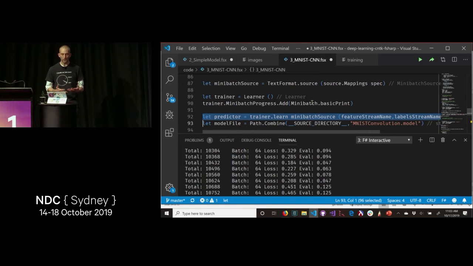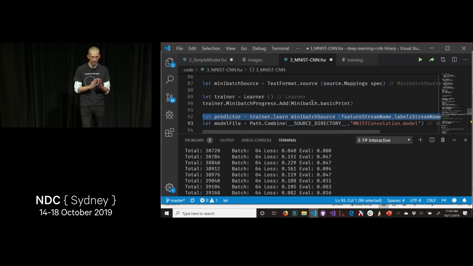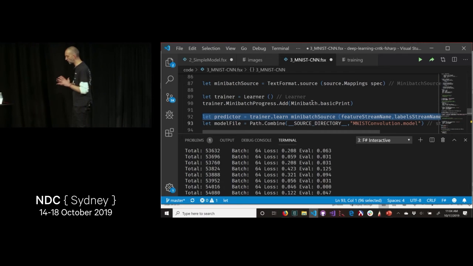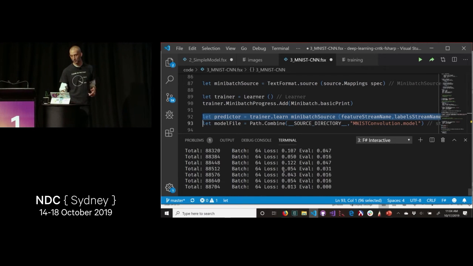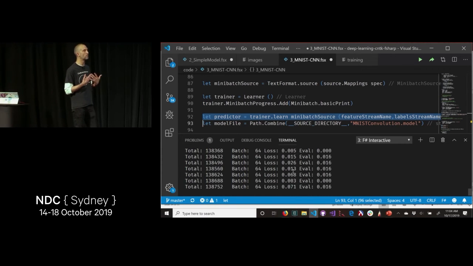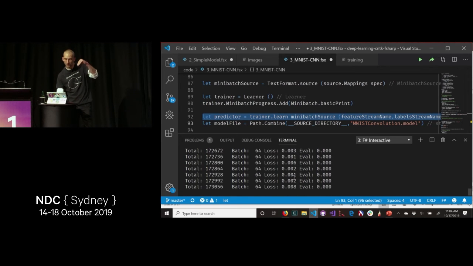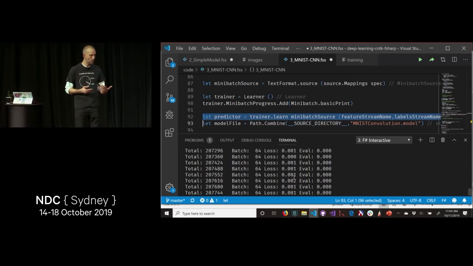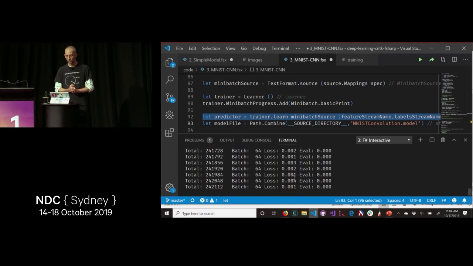So now instead of 64 images, we have 5,000. Instead of 64 features, we have 800. So it's going to take a bit more work. Now you can see the machine in action. And you can probably see that the loss function is getting lower and lower and lower. Again, we started with a pretty bad loss, meaning the model doesn't know what it's doing. But as we go, the loss function is getting lower and lower. And what this is indicating is the model is actually learning how to predict zeros and ones and twos and threes. So we should arrive soon to the result.